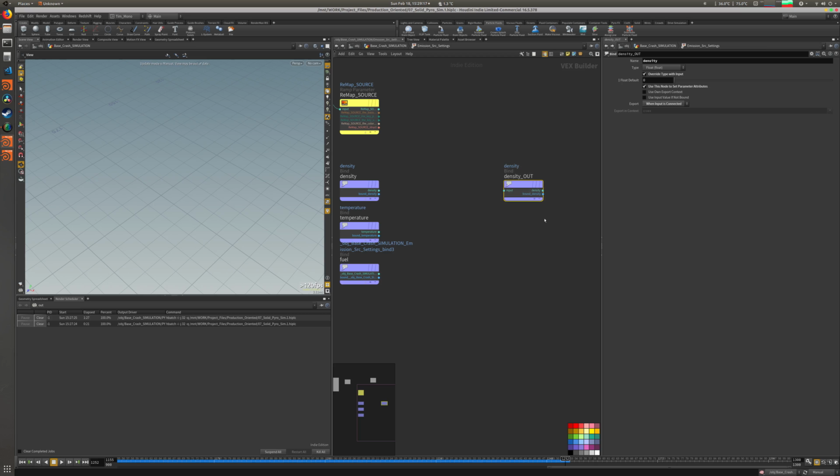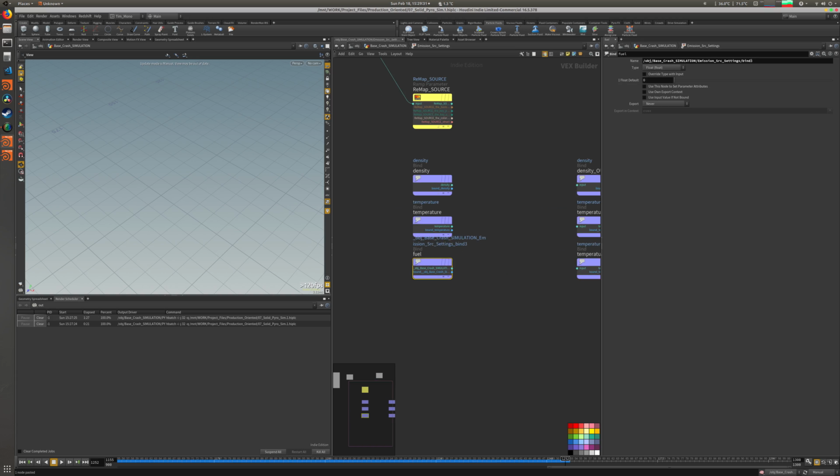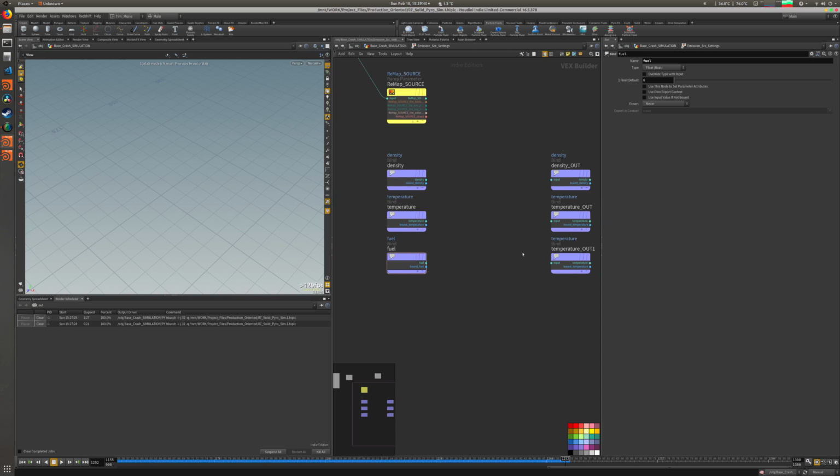This is density. Copy paste. Temperature out. Copy paste. This is not right. This is fuel. And we're gonna move the fuel here.